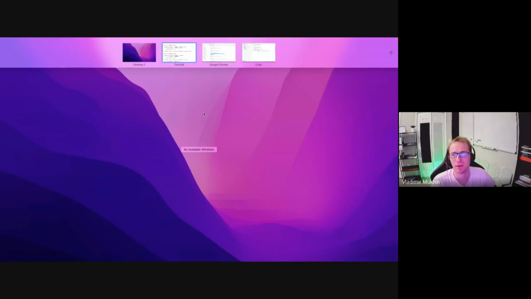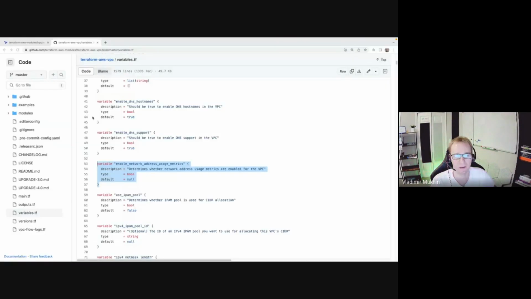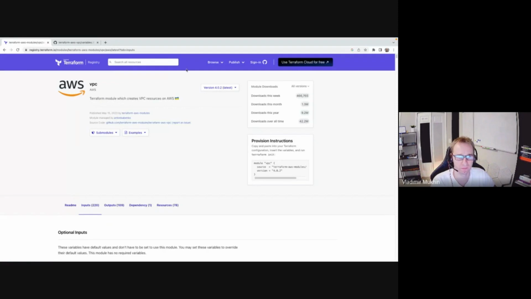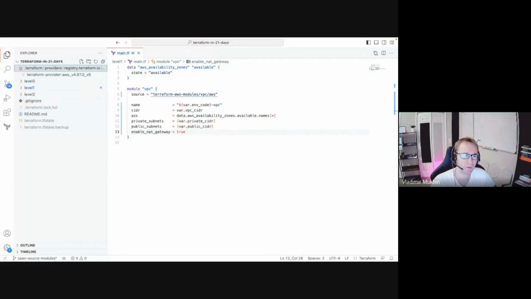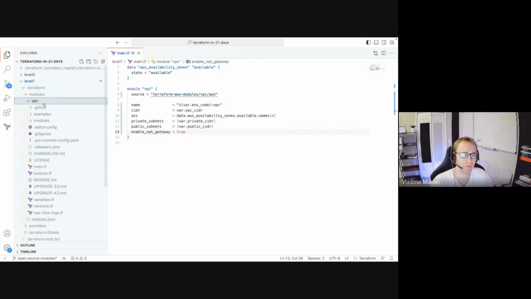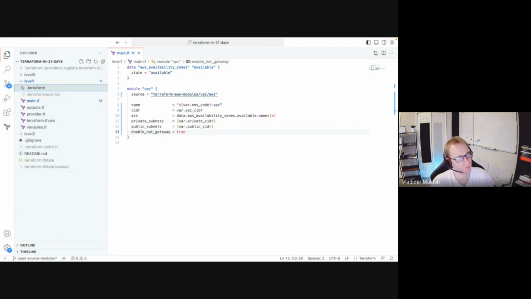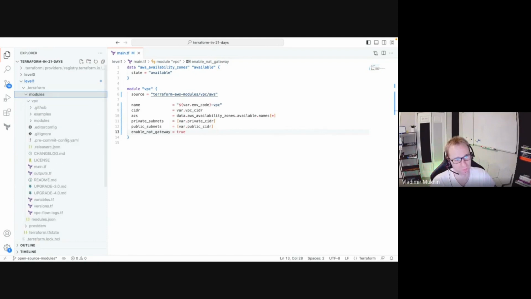And by the way, you don't have to go to GitHub or to the module directory in the web browser every time you want to check which variable is required. Quick life hack. You can go to this .terraform folder. There will be modules, and a copy of this module will be downloaded to your local machine. That's why we put .terraform into gitignore. We don't want to pull all this chain of dependencies. Modules can depend on other modules and so on. We don't want to pull this chain of dependencies into our Git repositories.